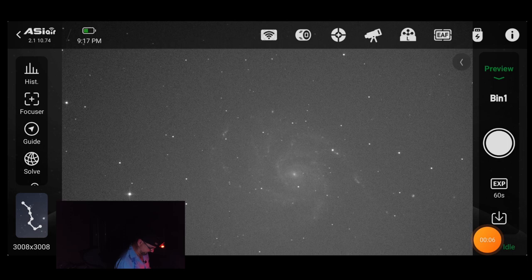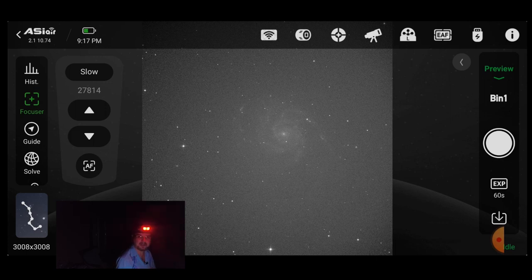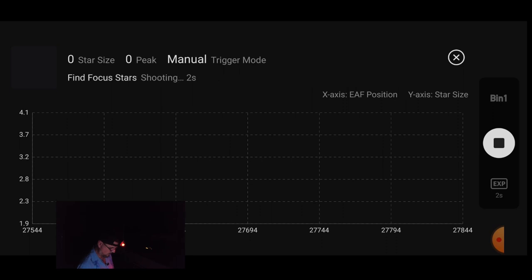Okay, so cool. We're going to go over here to, let's do a focus first. I like to focus, since I'm using an off-axis guider, before I do guide calibration. So what I like to do is run an autofocus before I do a guide calibration. We're going to come over here and just hit autofocus there, and since we're doing a loop, it should go pretty quick, because I think I have it set to like 5 seconds. See how good our stars are too, because I did not collimate.